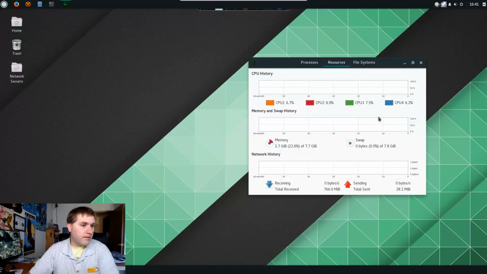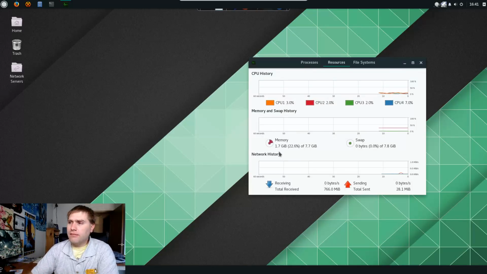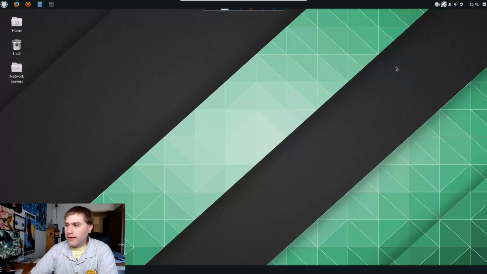All right, let's see what we're using CPU-wise. We're using quite a bit more memory than I would like, but that's okay. And I'll let you guys know if this is a problem. Understand, the computer that's over here is 6 gigs of RAM, so the operating system here is taking 2/3 of the memory. I'll let you know if that causes a problem or not. It's kind of hard to tell inside the VirtualBox, so I'll reserve any comment for that.